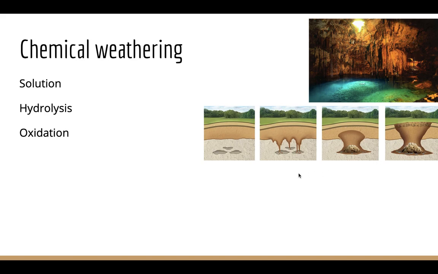This is an example of halite, right? So this rock below here has a lot of halite in it. Halite is rock salt. So some of that salt, if it's exposed to water, will dissolve and become a solution, right? So this is minerals dissolving into solution, and it will leave holes in the halite where that solution chemical weathering has happened. Those holes cause weaknesses in the rock, and then some of this overlying soil is able to fall into them. And this is actually how you get the creation of sinkholes.